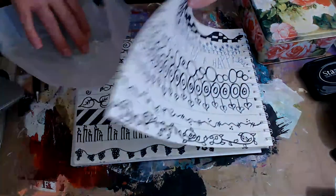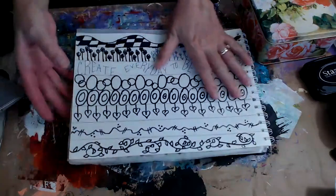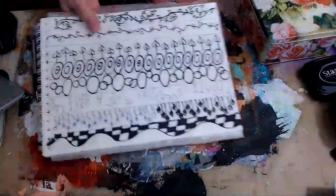Here's my wax paper to put between because I know it's going to go through. And I've got to turn it around so that I can color.